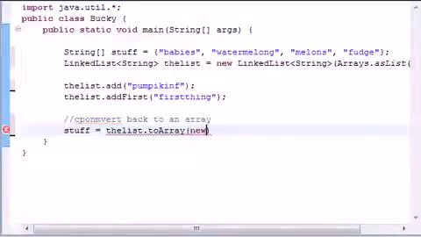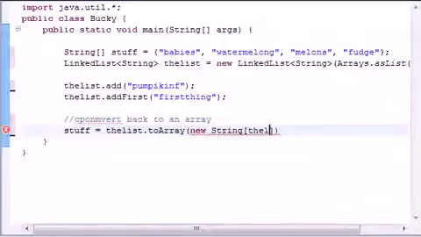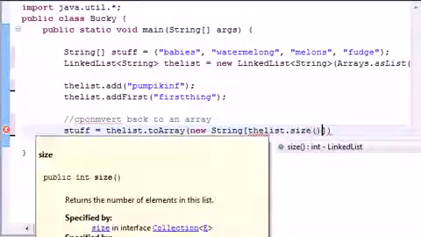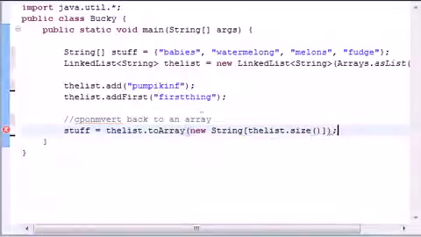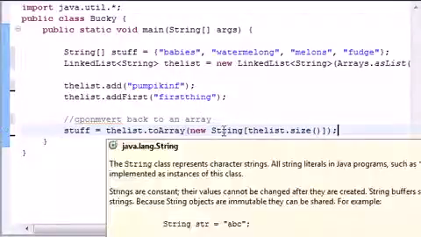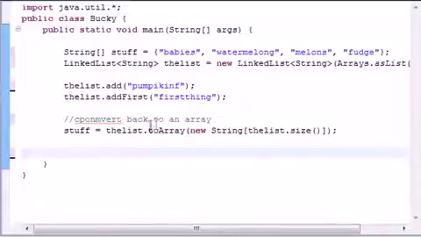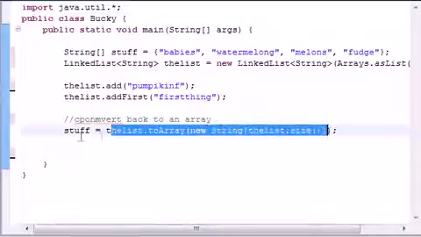For the parameter, put new String and the list dot size, and this makes the size of your array equal to the size of your list. You probably want to do this every single time. So now you converted your list back to an array.